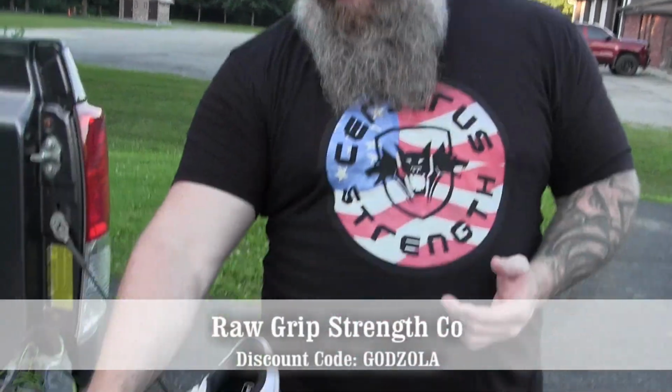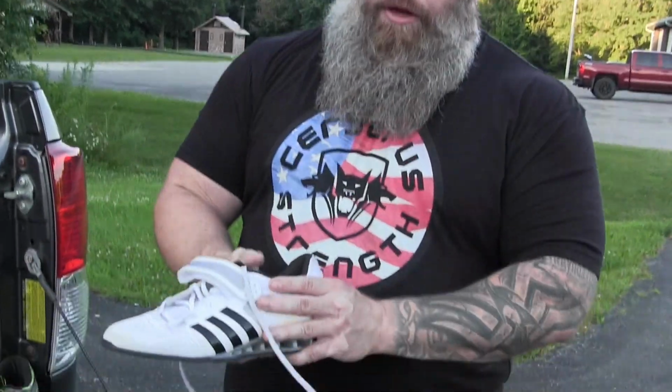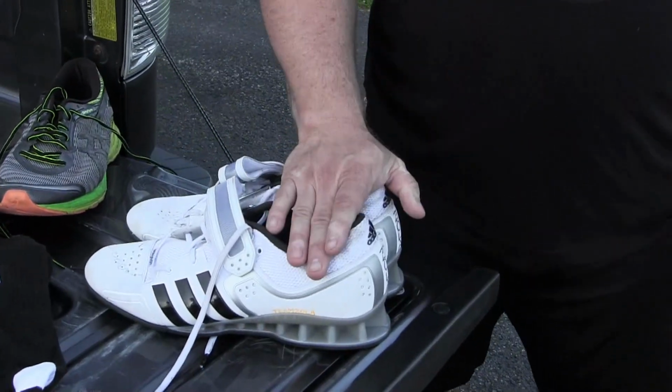When it comes to deadlifting, all I wear is some socks. You can deadlift in socks, it gets you closer to the ground. If you want to get a little more advanced, I got some Olympic lifters. A lot of guys will wear the lifters for their pressing events. Some wear them for stone, some wear them for squatting. They're not comfortable to walk in, so they're not good for moving events. But for standing, static events, pressing, a pair of Olympic lifters.